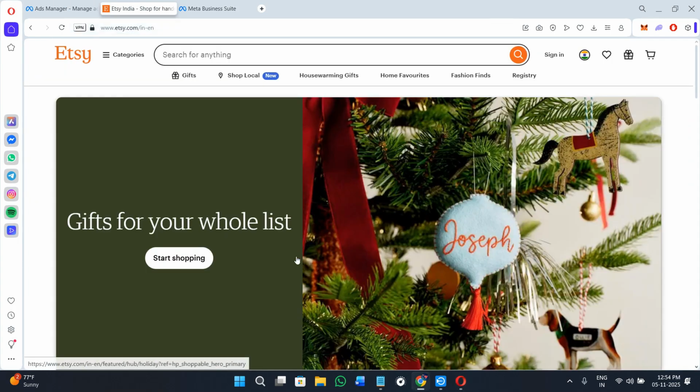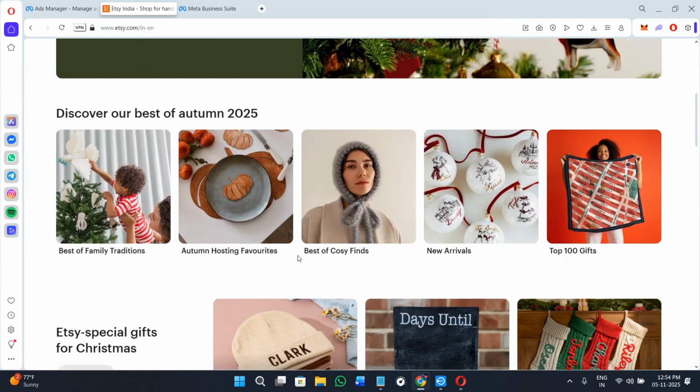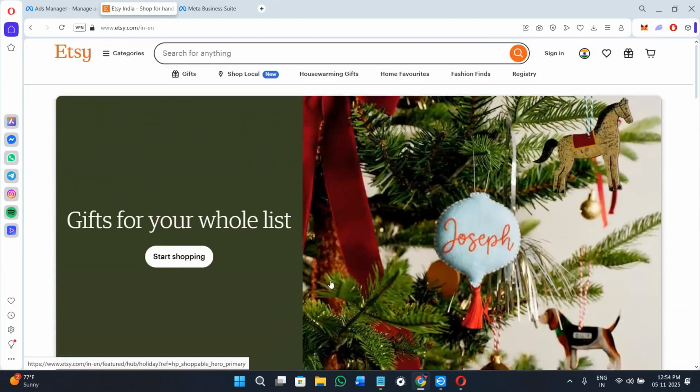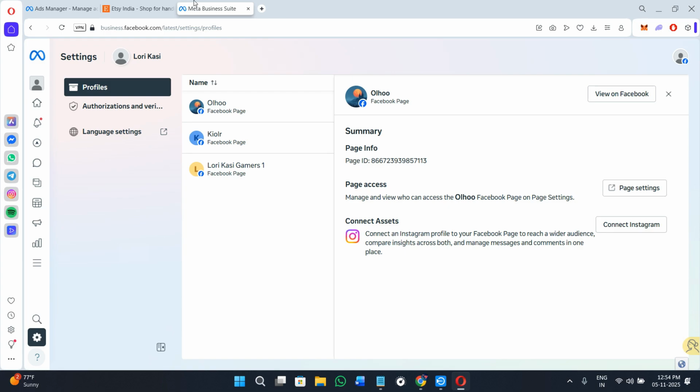Over here in your shop manager account, you need to tap on the top right hand corner of the screen. There, when you click on the marketing option, you can look for social media, then select the option of social selling tools. There you will find connect Facebook option. So click on the option of connect, and Etsy is going to automatically open Facebook authorization window in front of you. Now Facebook is also going to ask which page you want to connect to Etsy. So make sure that you select the right page.